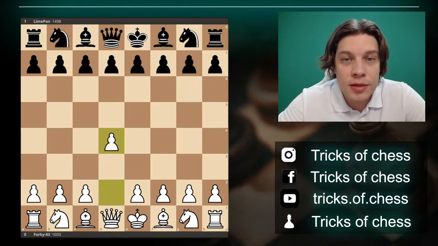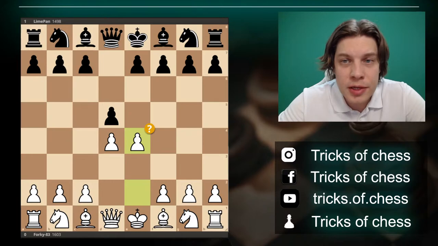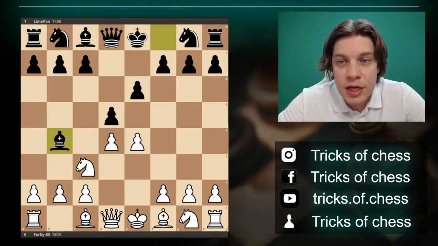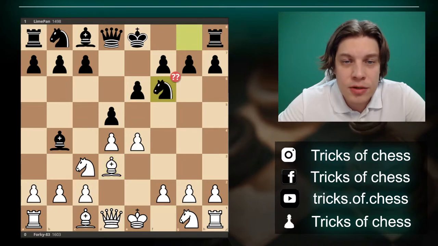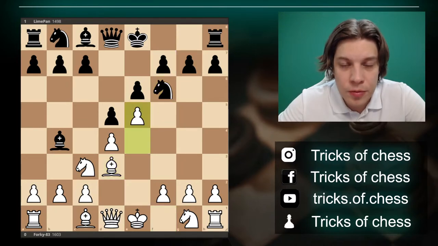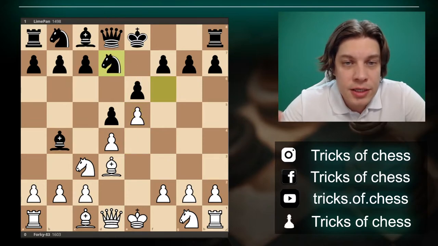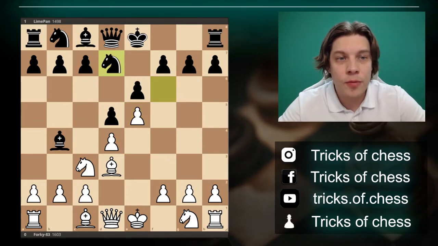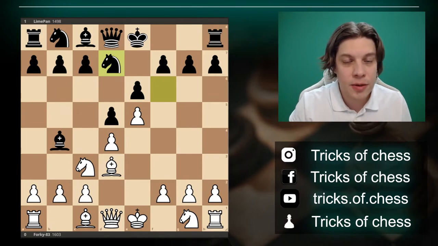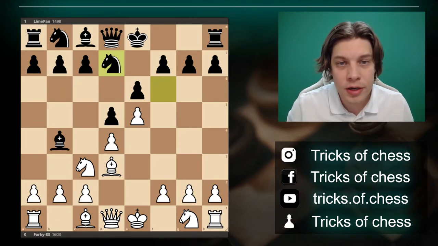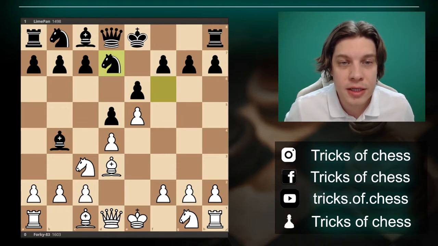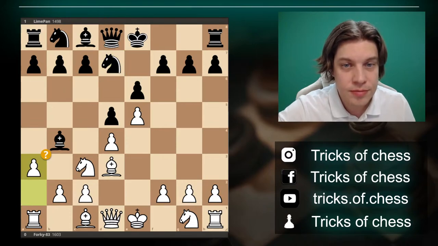Well, I don't understand why e4 was played. Probably it was a home preparation. e6, knight c3, bishop b4, and now we have Winawer variation. Bishop d3 is a possible move. Knight f6 is a mistake, but okay, it's fine. e5 is a very good move. Knight d7, and now what happens? So one of the mistakes that Mark made in this position, he didn't understand the typical plan. He may play a3, and this is what he did.